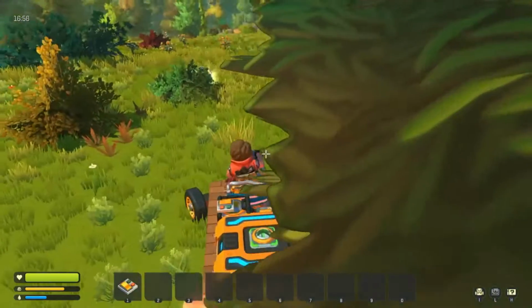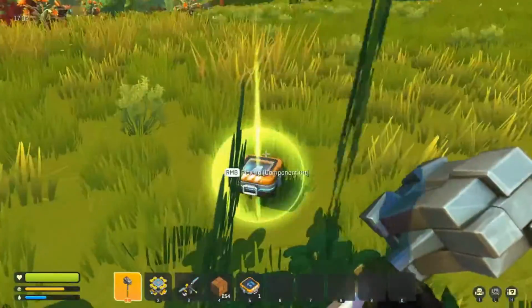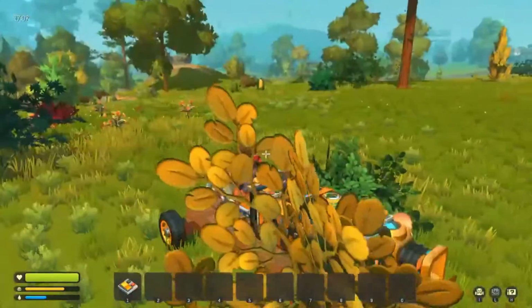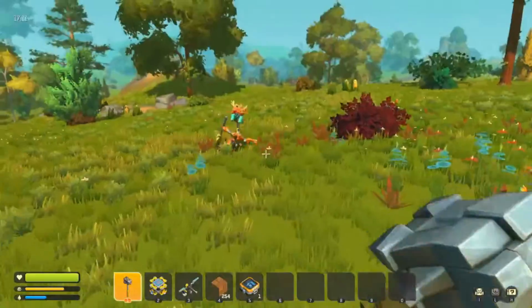There we go. Oh, look, a crate. What's in it? Component kit! Nice! And a red bean. So now let's head back. Oh! Hello there.